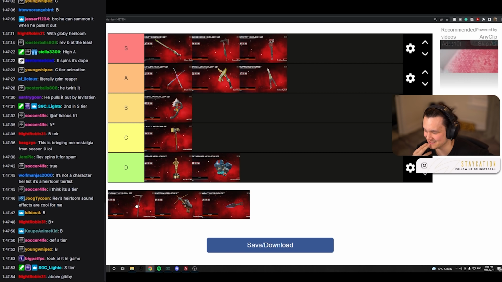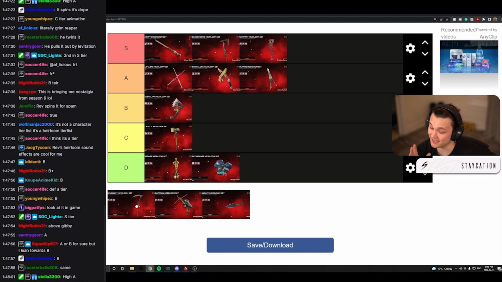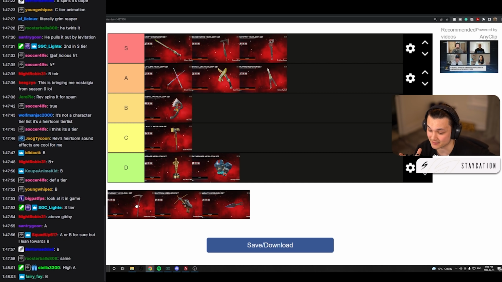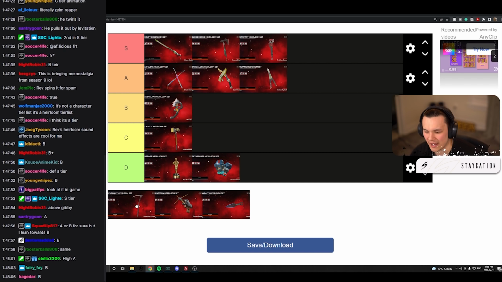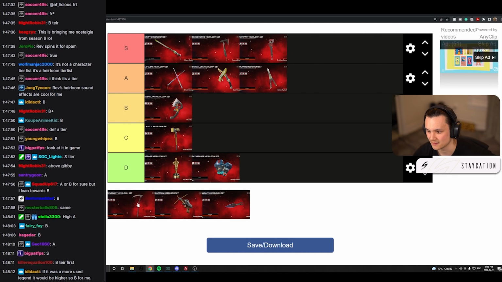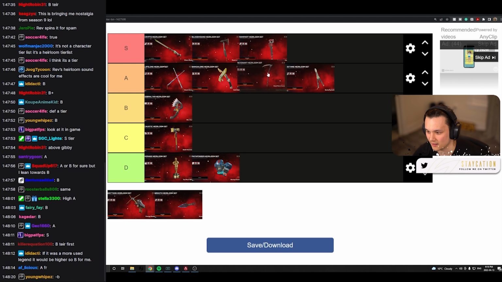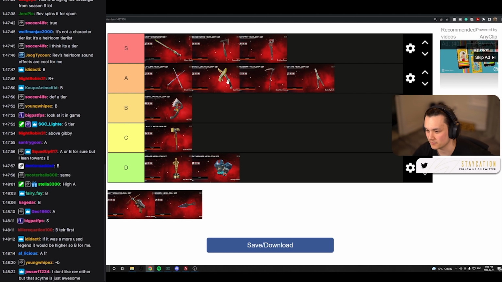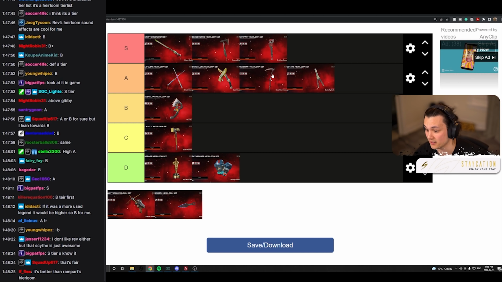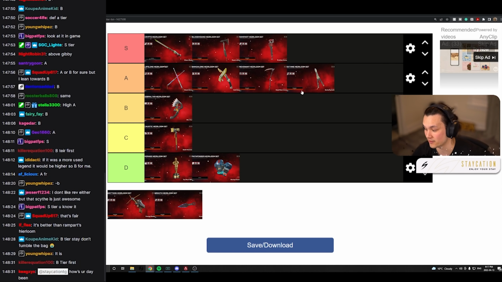I think it's A tier. Revenant's sound effects are cool for me. B tier, B plus. Chat, it is really, really cool. It really is. Okay, but here's the thing though, chat. I think it's cooler than Octane's butterfly knife. So I think I'll put it in A tier in front of Octane's knife, because I would take Bangalore's knife over it, but I would take Revenant's scythe over Octane's heirloom. So I'm gonna say A tier in front of Octane's.